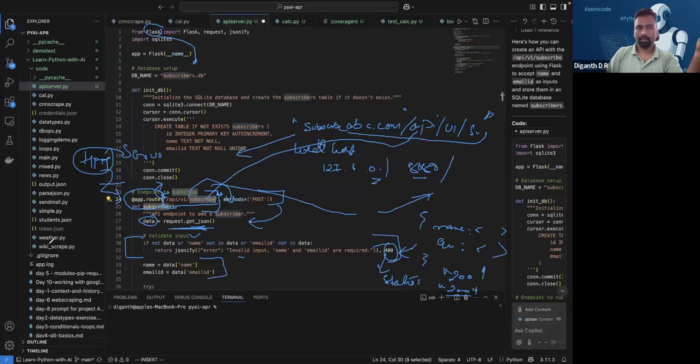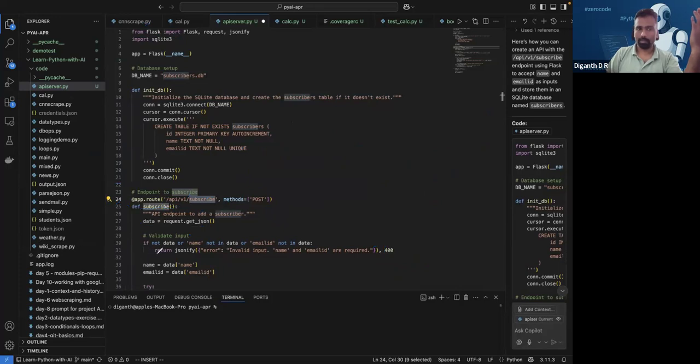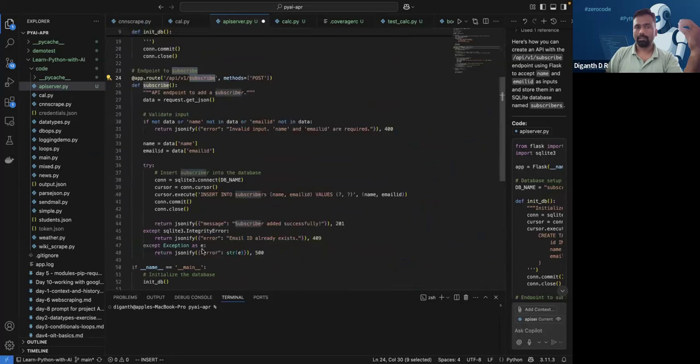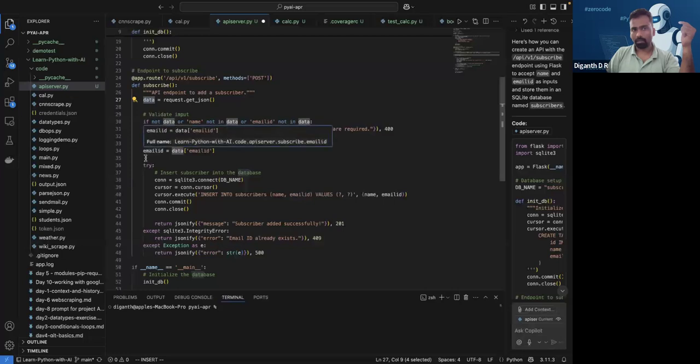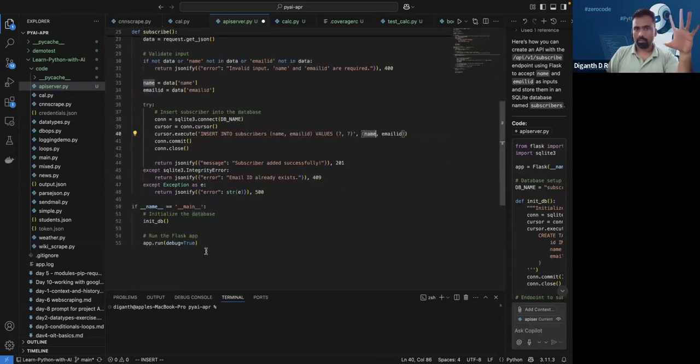Why are we getting this data? Because we want to do further operations on it. What is the operation that we are going to do? We are going to put that into the database, right? That is what we are trying to do here. We did that yesterday, so you can just glance over it. You can see that there is a connection to a database, and some SQL code is getting executed here. Name and email ID is the data that we are fetching from here, and we have parsed that data. It goes here, and then it gets into the database. That's all. That is what we wanted to do.